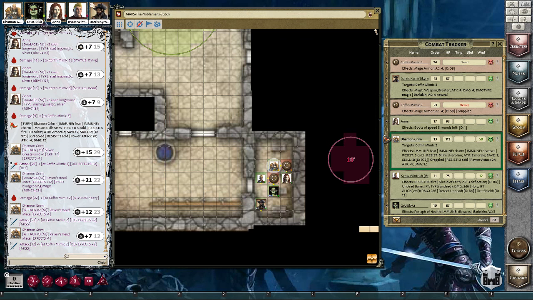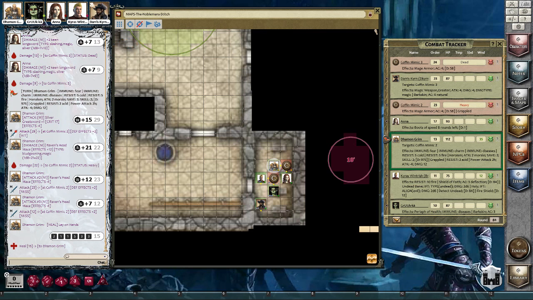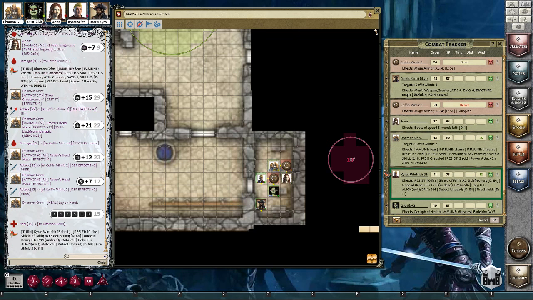Can I use a swift action when I'm grappled? I don't see why not. I was just wondering, since I have 3 attacks normally, and I'm hasted, shouldn't I get 6 attacks? No, only one extra. Yeah, just one extra. Because it gives you one extra attack, not another full attack, not double the amount of attacks. Okay.